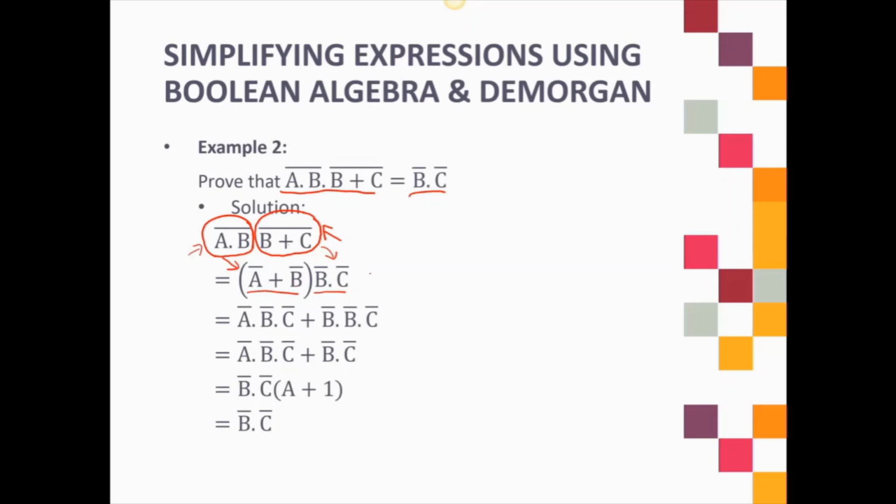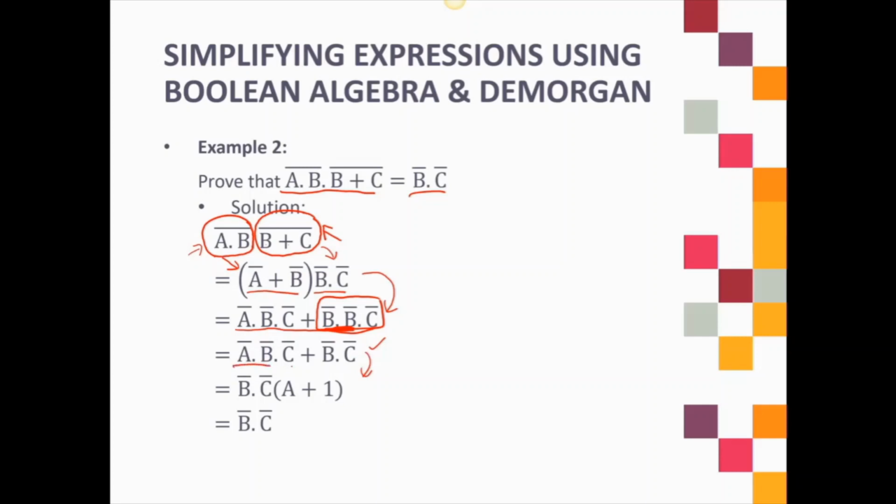Yeah. And next step is actually you expand. So this is the expand. Okay, you expand, so you will get these equations. Okay, after you expand. Okay, so done with the expand. So next step, you apply the algebra theorem, okay, to this term. Okay, because you have b bar and c bar, so you have 2 b bar. Okay, you have 2 b bar, so dia akan jadi b bar lah kan, salah satu theorem kita tu. So you will get b bar and c bar. Okay, and then next is actually factorizing.